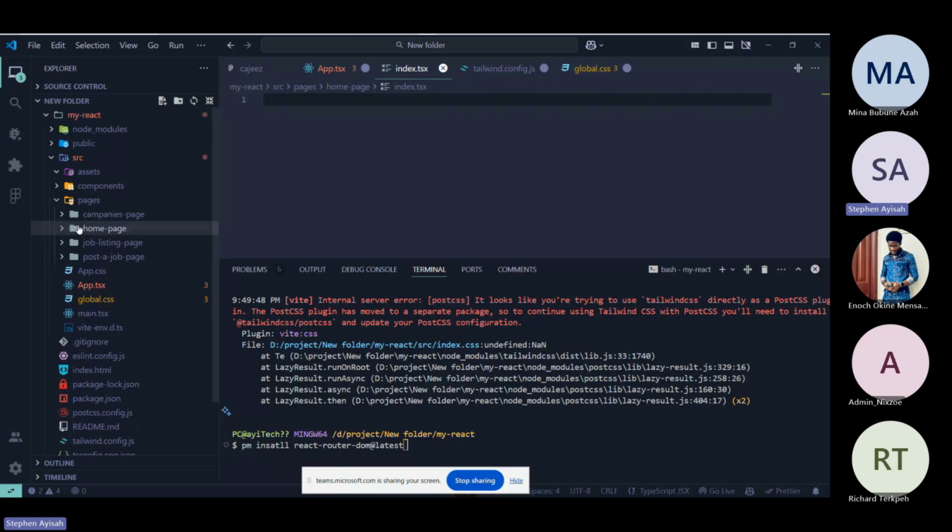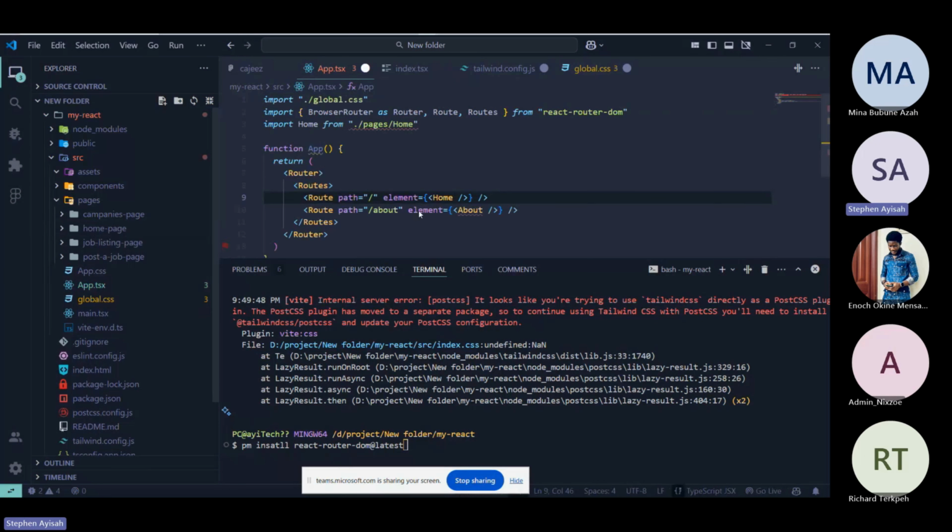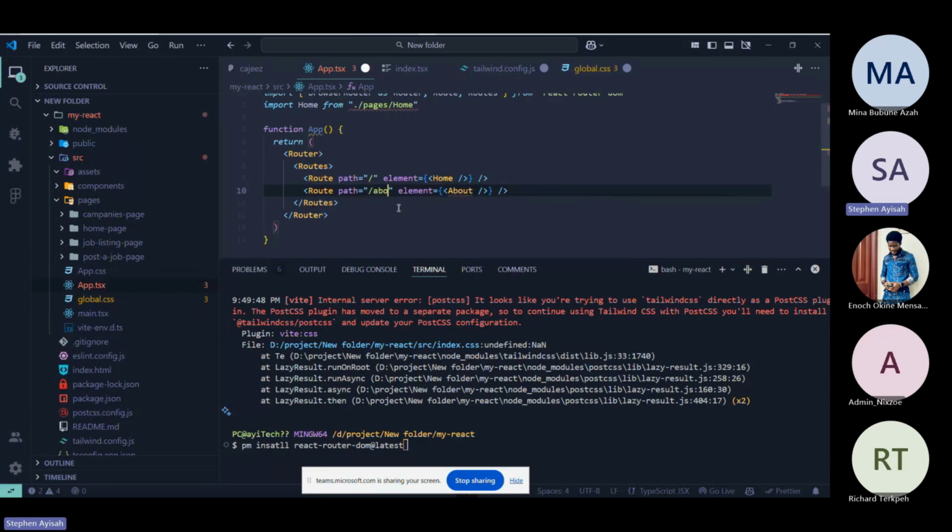So now that we've defined that, let's add the job listing page, which is the next one on our navigation bar. So in this case, you specify it here, job-listing-page. Then you give it an element. So this one is job listing page. In this page, you use Pascal case to name it. So JobListingPage.